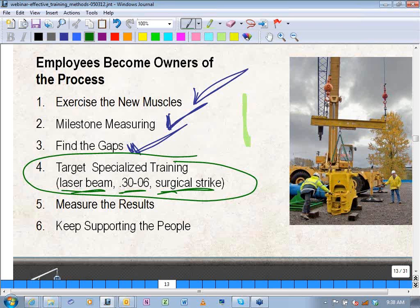It's kind of like paper doll rigging, but it gets down to handling something that's not really expensive that simulates that. And there certainly are simulators for cranes, and in some cases it can be done with rigging, but it's specialized training that puts the skill in the backpack of the person performing the work that really ramps his capability up to a very, very high level.